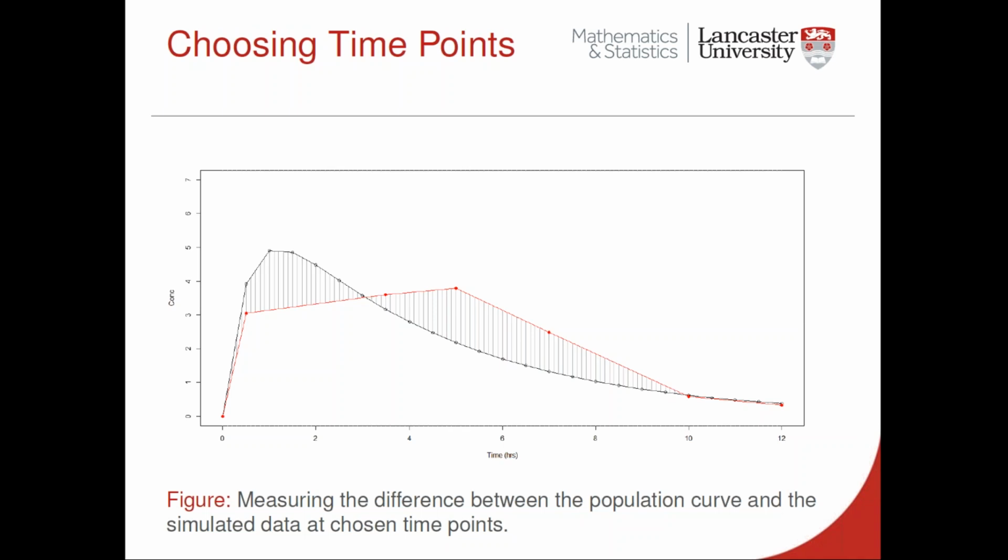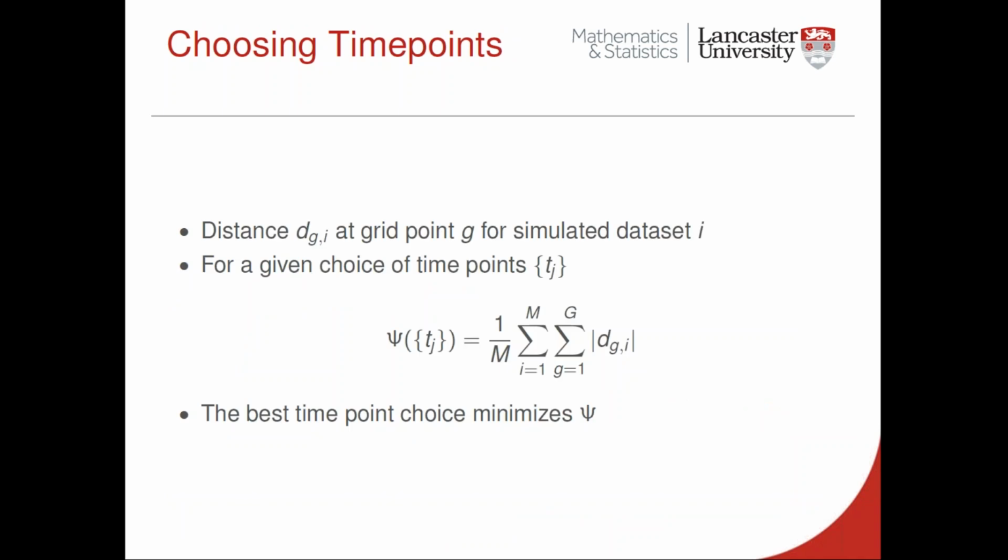Now keep in mind, red comes from simulated data. And now you could think, well, actually, if I assume what the true value is, I could as well use the true value instead rather than simulating data. And that's perfectly true. The reason why we don't use the actual true value is because it allows us to incorporate uncertainty in our estimate of the underlying concentration time profile that otherwise would not be incorporated.